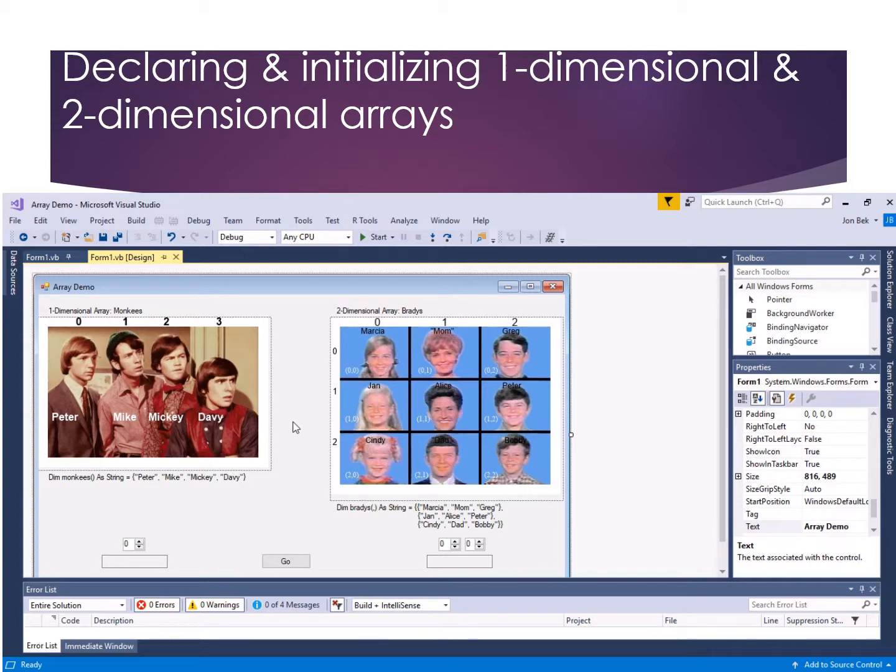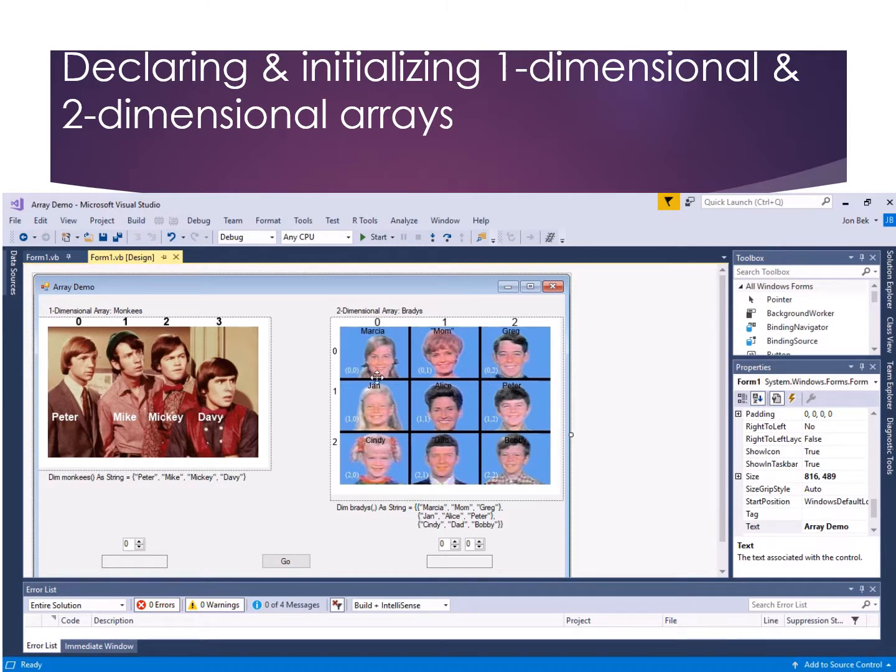Okay, but if you don't want to lose your marbles as a programmer, it's really handy to have something like an array that can hold a collection or can structure numerous items of data into one thing. Imagine for a moment that we had to reference all of the Brady's by declaring individual variables.